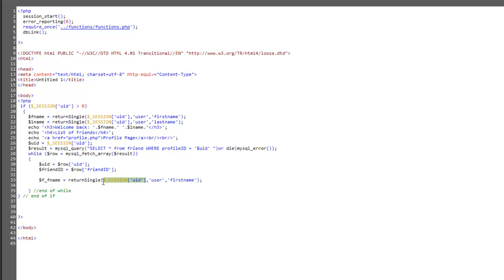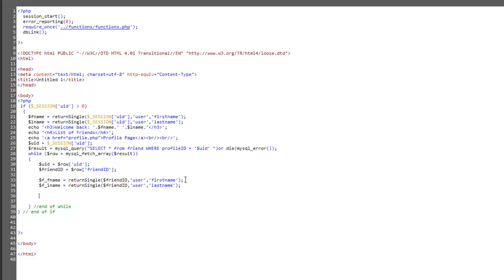That isn't session anymore. This is going to be $friend ID. Oops, I forgot the enter key to here, and this will be friend name, last name. Excellent.